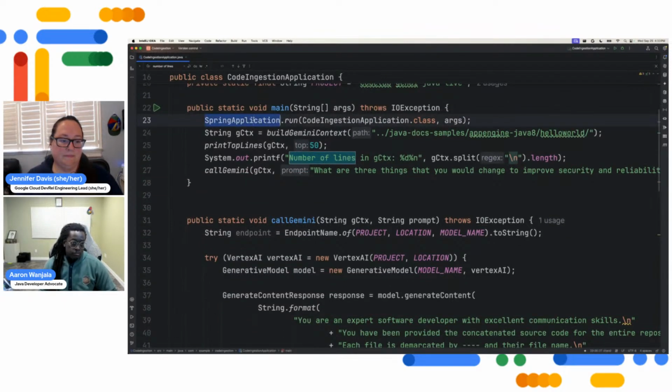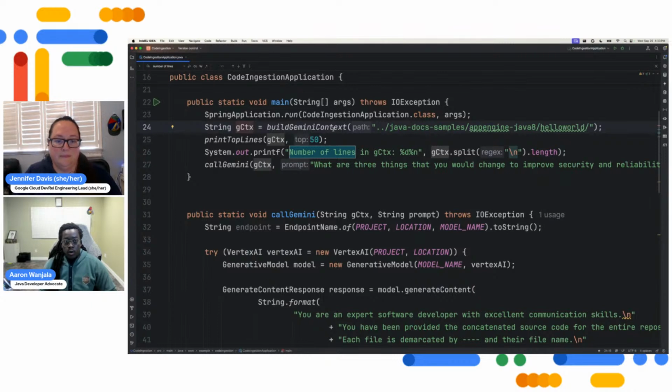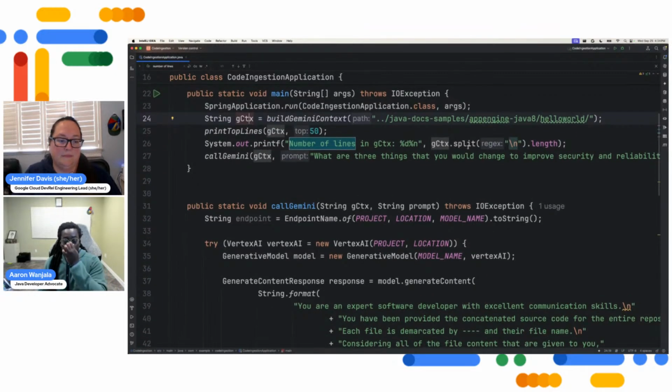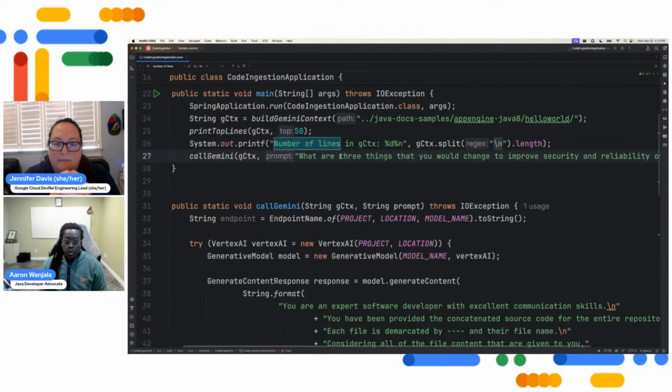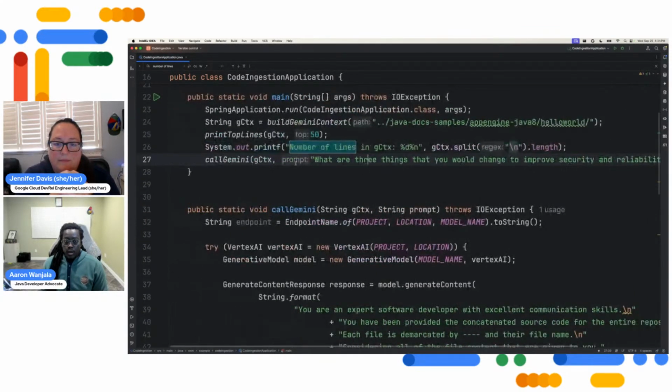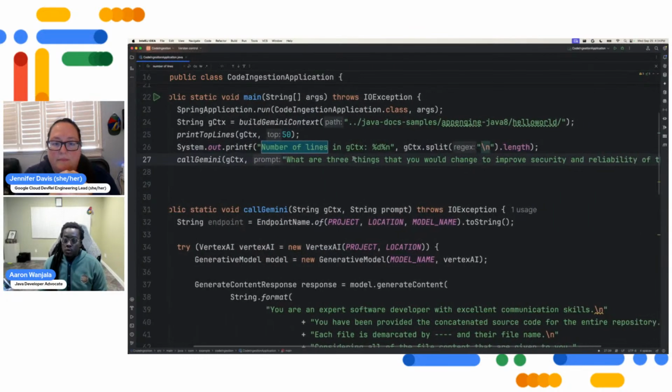Fantastic. And then this will just set up the context that our app runs in. But we are going to build a bit of Gemini context with whatever sample of files we're using. And then we're going to print those files, to print whatever lines we're taking, to make sure that we're talking about the same thing, that we're looking at the same code base or snippet of the code base that Gemini is considering and sending in to our request. It'll tell us how many lines that is, and then we'll give it our prompt with our suggested change, what we're trying to do, what we're trying to change.